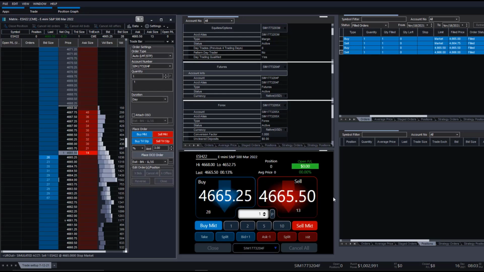So I know this video was pretty short and to the point, just in quick summary, but I want to show you guys the difference between a limit order and a market order and the benefits of the two, and then being able to use a desktop capability platform like TradeStation.